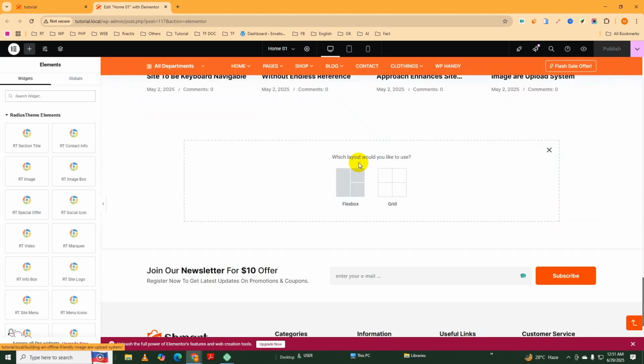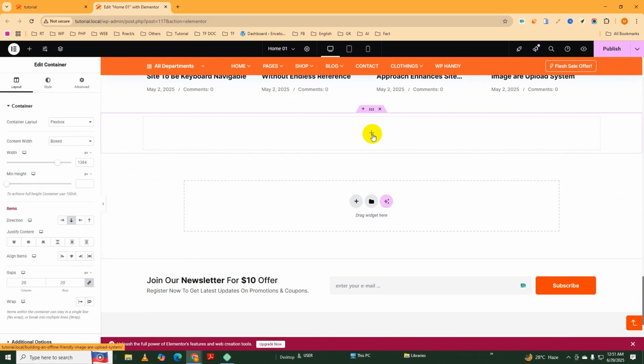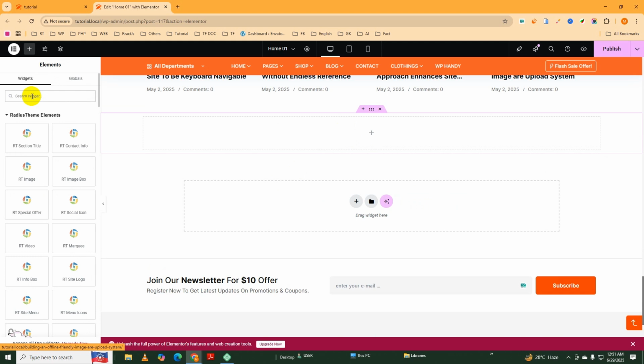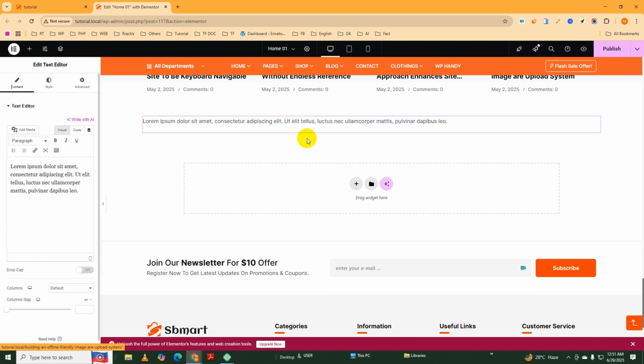Here click and add a section. This is a new section, and right here the text editor. Drag and drop it here. Okay, and you can see it shows Visual and Code.